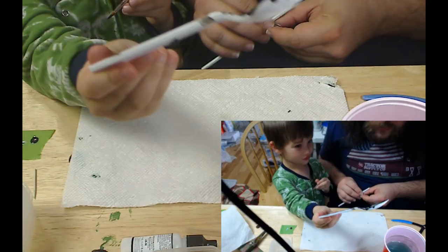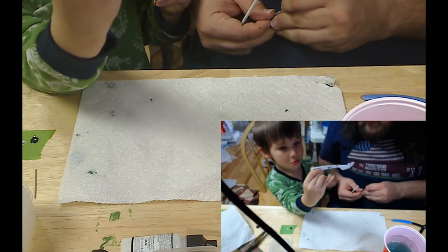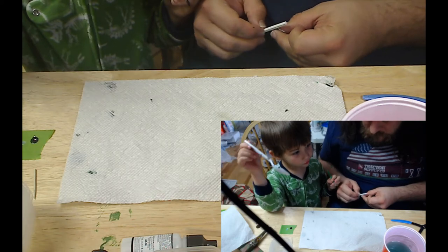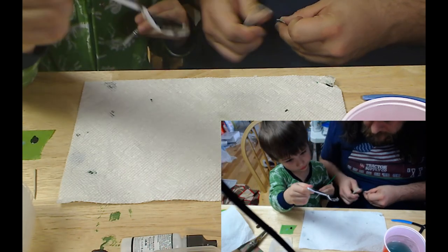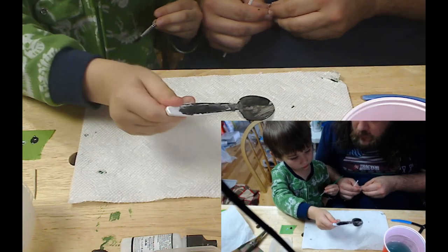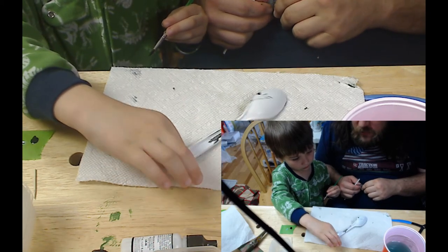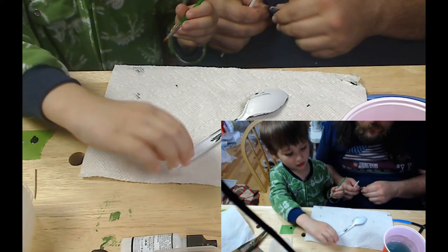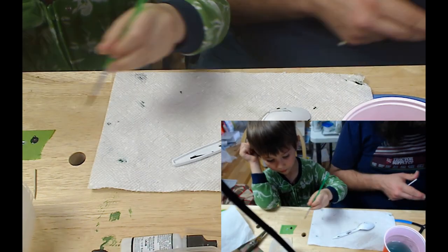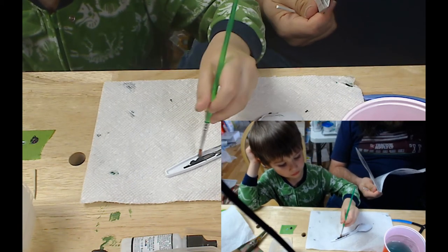Oh, you painted that whole thing black, didn't you? You want a different color for your spoon? Or do you want to paint another spoon? You still have lots of paint. You have lots of black paint. You want to flip it over and paint the other side black? Okay.